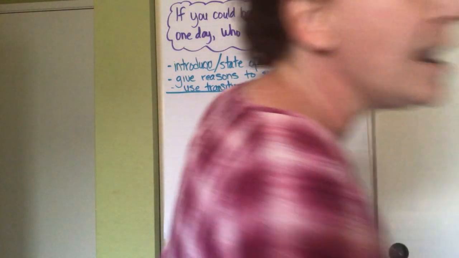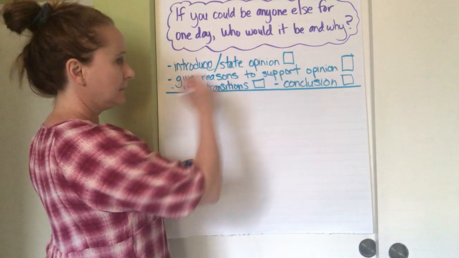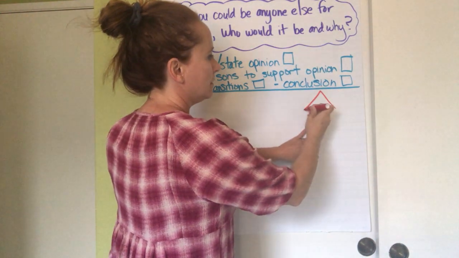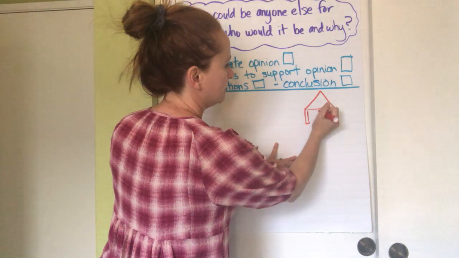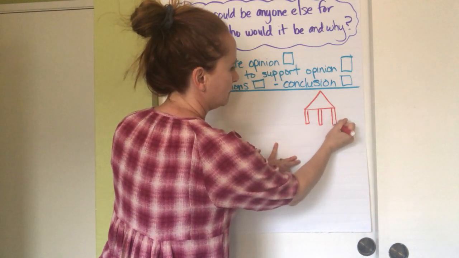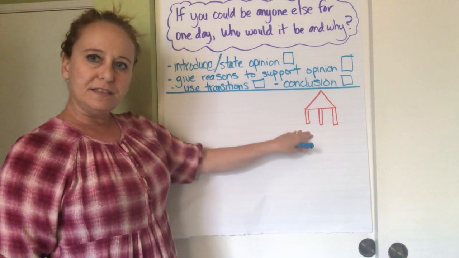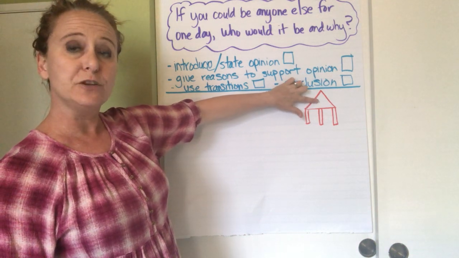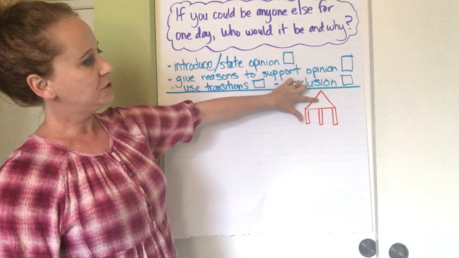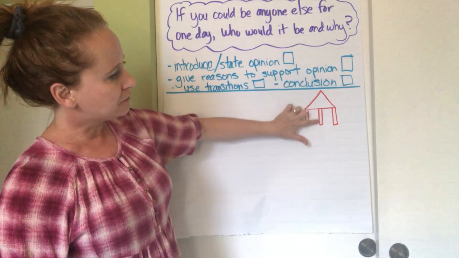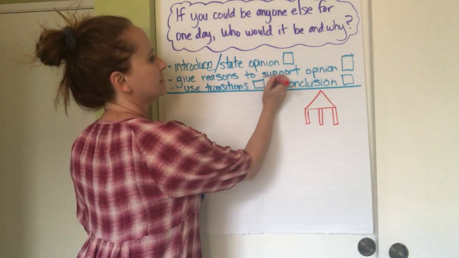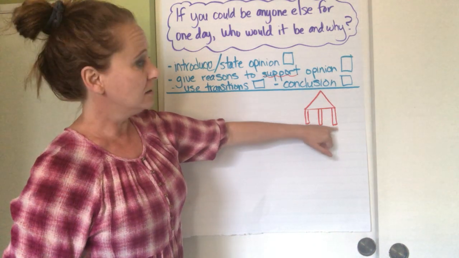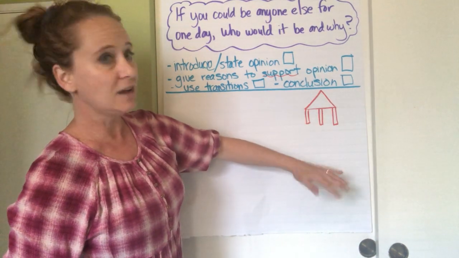I want you to think about an icon that I've used before with my class, and if you haven't seen this before, that's okay. I'll teach you now. We call it the big idea icon. So this would be your opinion or your big idea, your main idea at the top. Who would you like to be? And then the why, the 3 reasons. Do you notice that word support? If these pieces aren't here and they're not strong, there's no house. The house falls over, right?